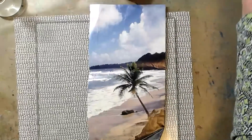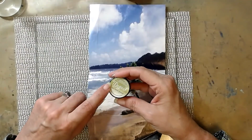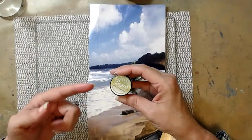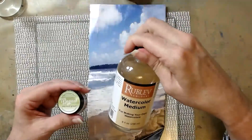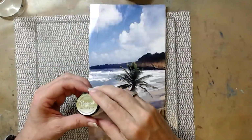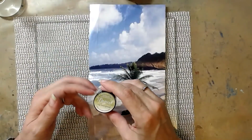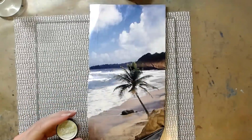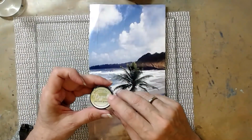They are addicting, aren't they, Tara? Because they're versatile. You can add them to gel medium and make a glaze. You can add them with water and make a spray. You can add them to modeling paste. You can add them to watercolor medium and make a watercolor pan. I'm sure there's more stuff you can do to them. I add them to the iridescent medium too from Liquitex Basics.